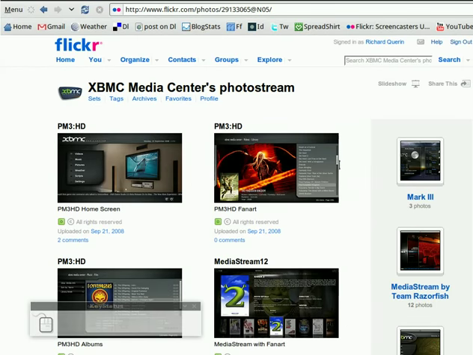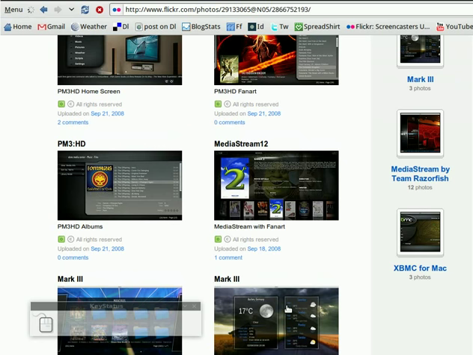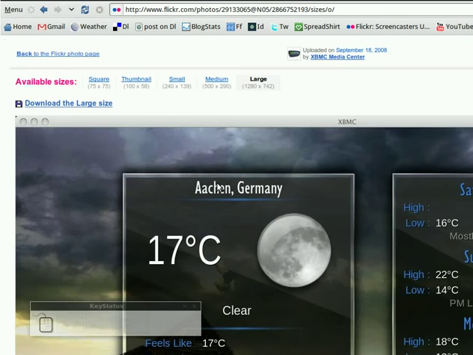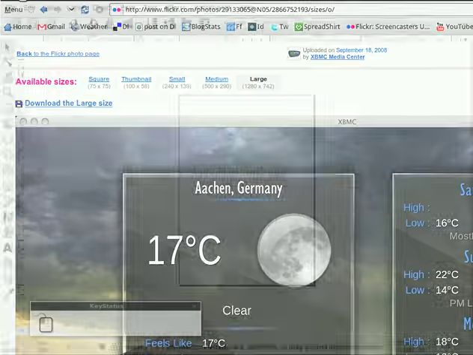Once I got there, there was this photo that caught my eye. Going to a larger size, I thought it looked pretty sharp. And I thought, hey, that can't be too difficult to create in Inkscape. I tried, and it took a little bit of time to figure out exactly how to get this look, but actually it's pretty easy. So if you want to create something like this, just a static image with this type of glass panel effect over a photo, that's what we're going to do right now.